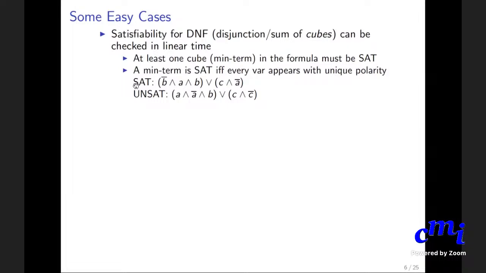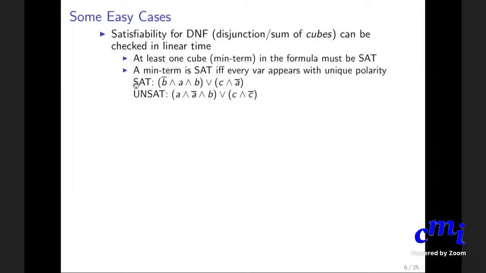Every cube is a conjunction of literals, and you can always satisfy them by making an assignment. Now, since the formula is a disjunction of these cubes, how can you make it satisfied? Any one of the cubes has to be satisfiable. The only way a cube cannot be satisfiable is when you have this kind of contradiction. In DNF form, each of these has to be a literal; you can't have any complex formulas there. It's just a two-level formula.